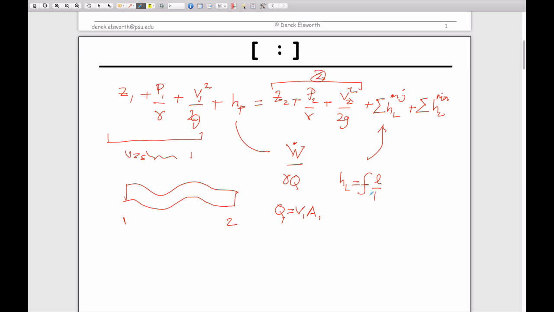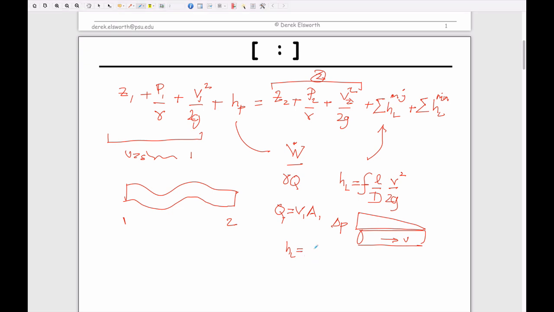The drop occurs over a length of pipe of some given diameter as a scaling dimension, and a velocity head. And it's important to note that this velocity is the velocity in the pipe, not necessarily at the nozzle, where it might be different, but it's in the pipe. So this is whatever V is here, and you can think of this being delta P, and of course HL is really equal to what? Delta P over gamma W, right?